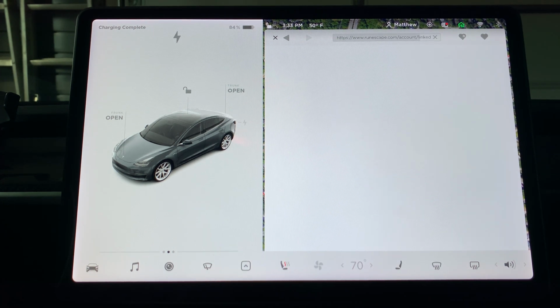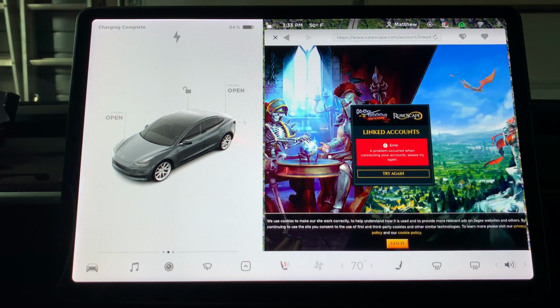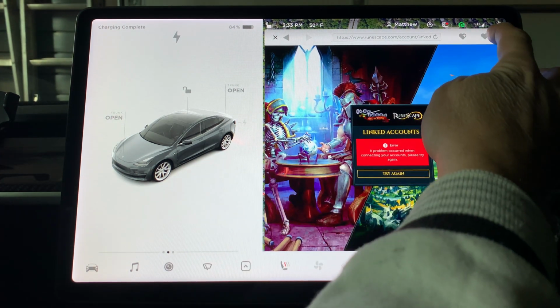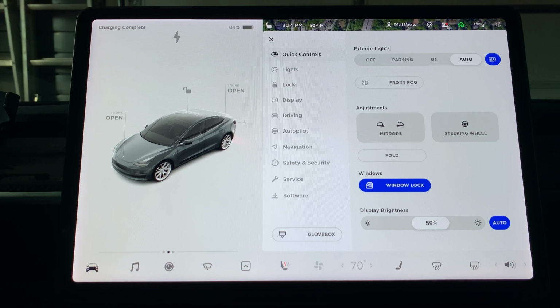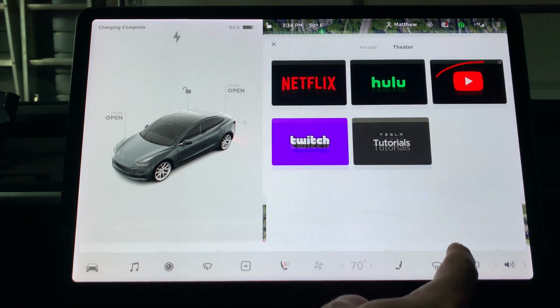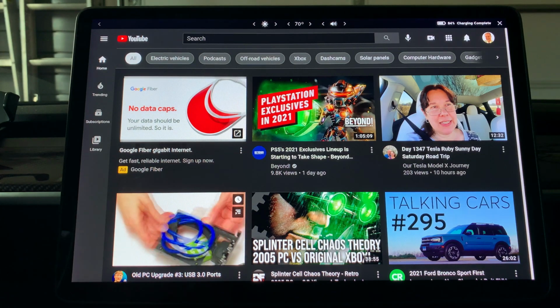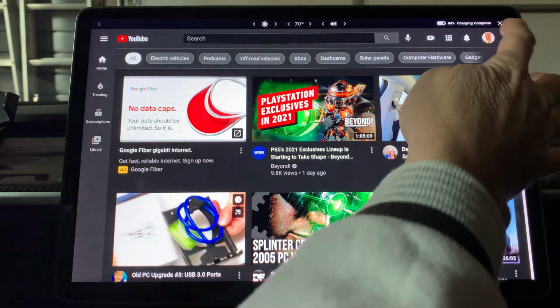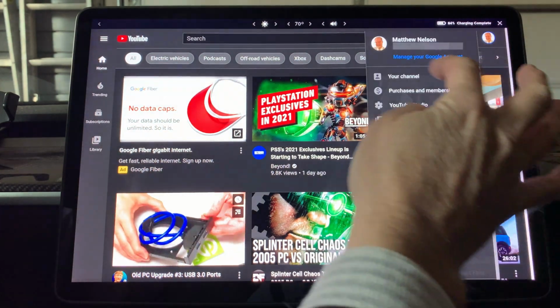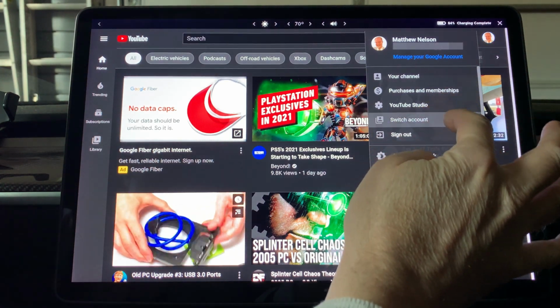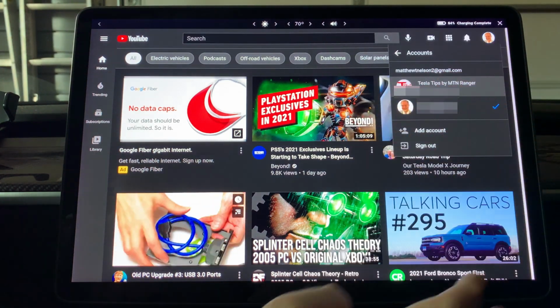You may see an error on this next screen, but the process still works. You can now close the browser. And then go to the YouTube app under Entertainment and press the button. When the YouTube app starts up, you should now see that you are logged in on the upper right hand of the screen. For example, I have 2 YouTube accounts.